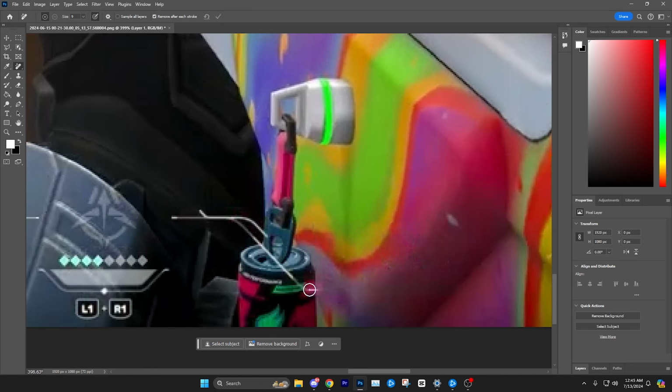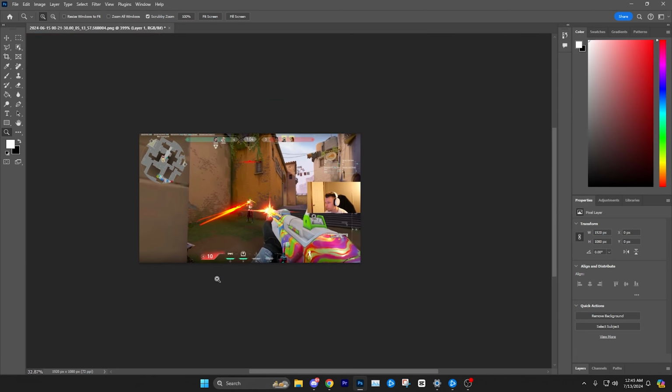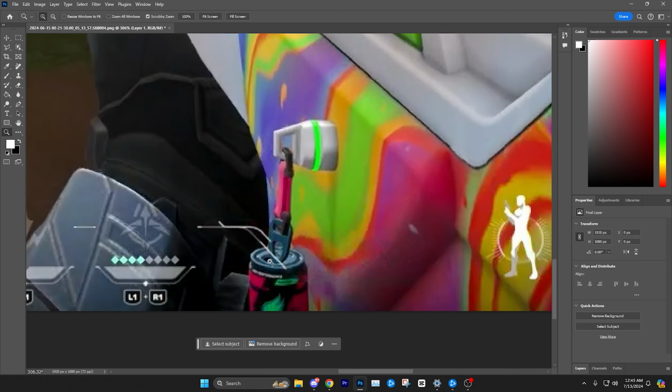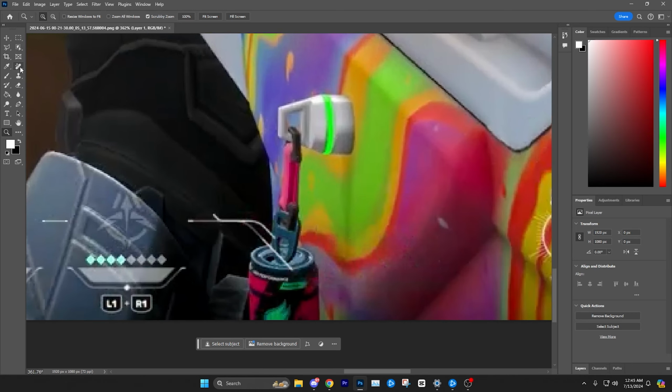Looks pretty good. Now, this isn't always perfect, but since we are zoomed in and we're removing smaller details, even if it didn't look quite just right, by the time you zoom out, you're never going to know, at least for this type of project. It's going to depend on what you're trying to edit, of course, but I'm just going to go ahead and remove a little by little here.